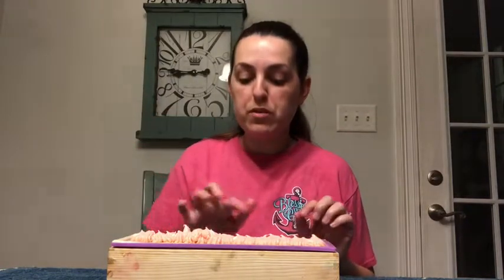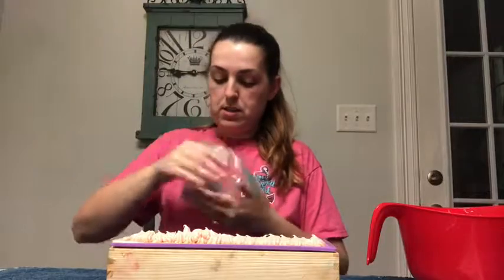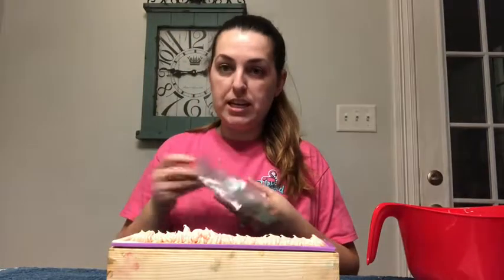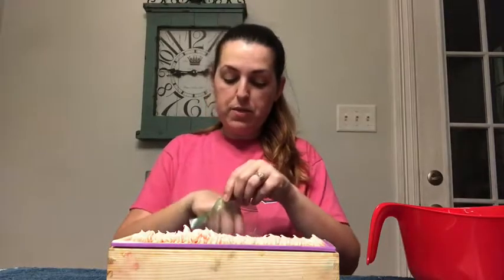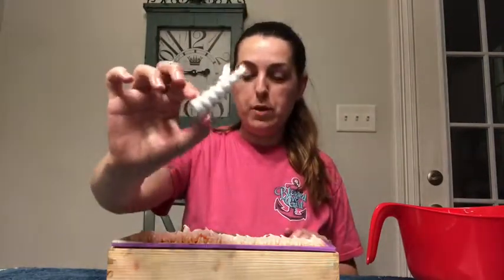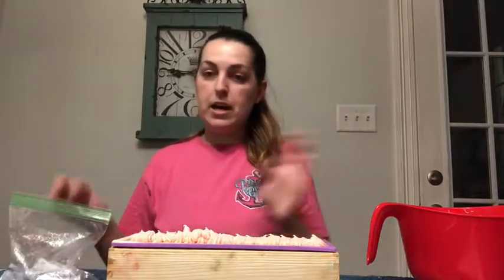And then I thought it would be really fun to put the rest of the sprinkles on the other sides before we put the embeds in, so I'll be right back. So I made these embeds and I am shaking them in a bag filled with super sparkles, so they are going to be super glittery when I put them on the soap. So I'm gonna set those off to the side.